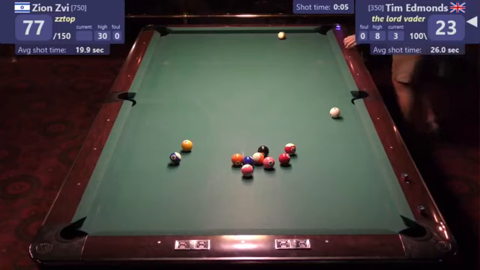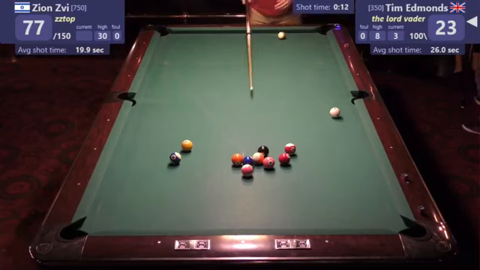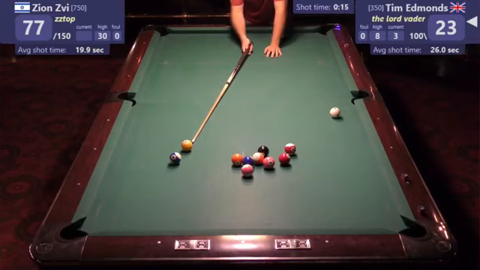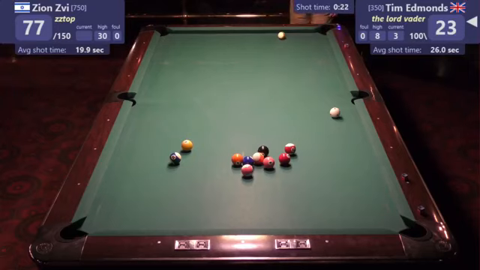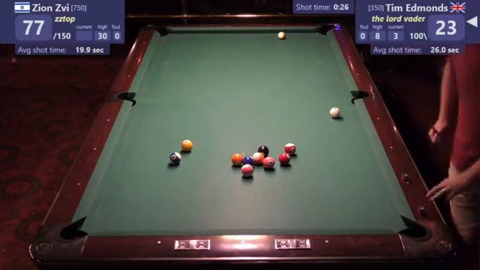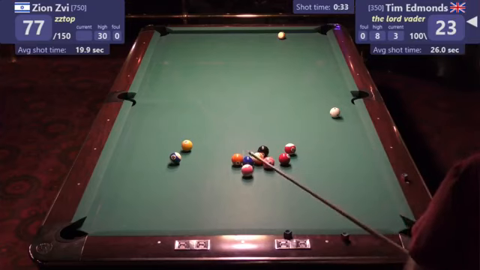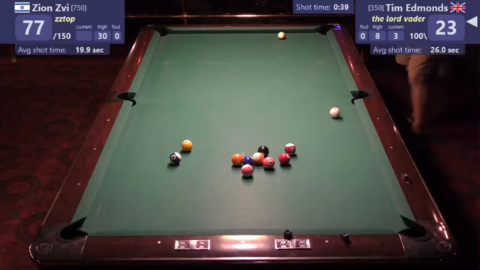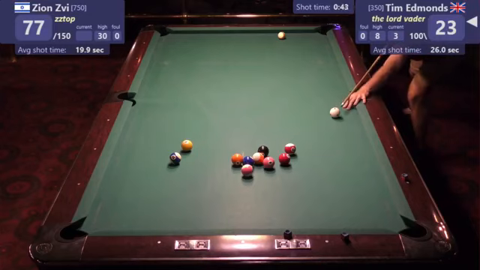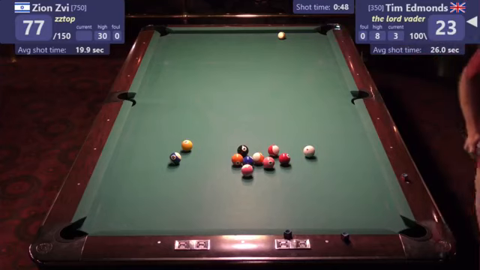I don't see anything. Not sure about this combo. I think he looks at the 15, he's considering doing a stop shot on the 15. No, he's gonna feather one of the ball and try to go behind. However, yeah, he's not behind, but I don't think Zion has anything.